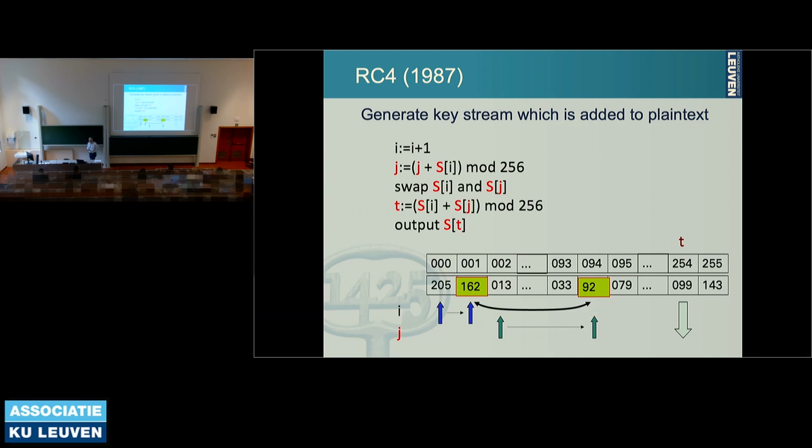So during key stream generation, we continue with the swapping and outputting 1 byte. The idea of continuing with the swapping is that, of course, every time you output something, an attacker can write out an equation and start to make findings about what's in the table. But if you keep on updating the table, then the attacker forever runs behind, because he gets some equations about the table, but by the time he has a significant number of equations, the table has changed already a lot.